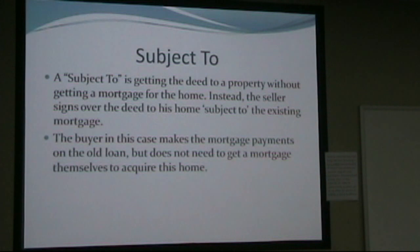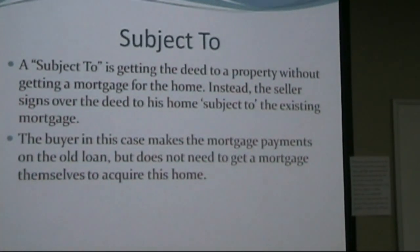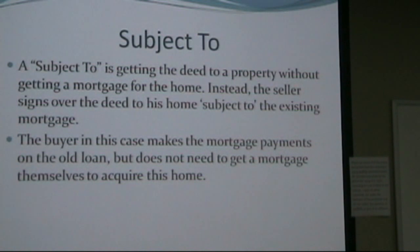Another option is you can place the title in a trust. There are many more details involved, but the bank is not going to see it. You can put it in trust and make yourself the trustee. Yeah, I would do that. I do, and it works fine. Technically, the bank is not going to see that there is a new person. Usually their trigger is when it comes from the insurance company. When you get a new insurance, that's their trigger that there is a new owner.